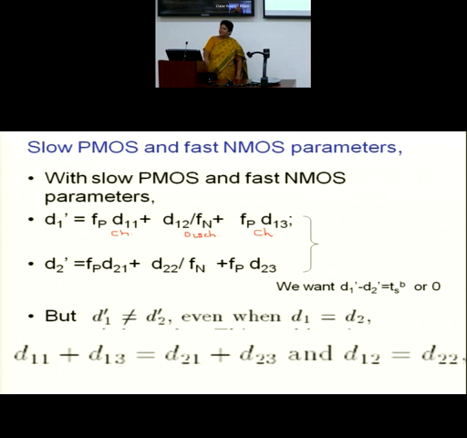I need not have equal values for individual inverters. That is not required. You should not have equal pull-down delay; that you cannot have, because devices are becoming slow and fast. So you need to ensure that the summation is equal. Summation means here the subtraction is equal, or the individual terms, the pull-up and pull-down delays, are matching.